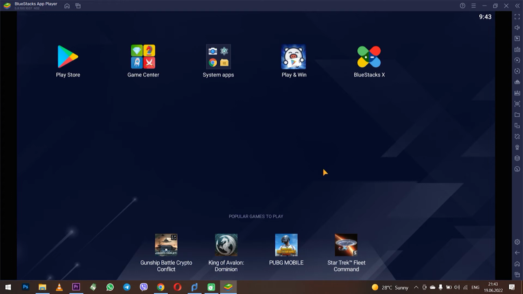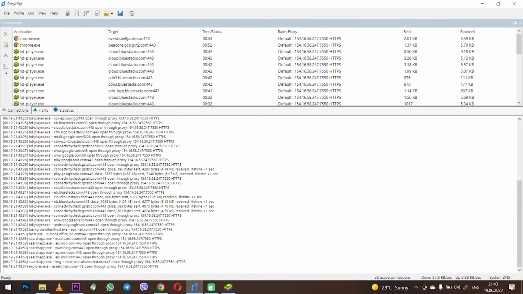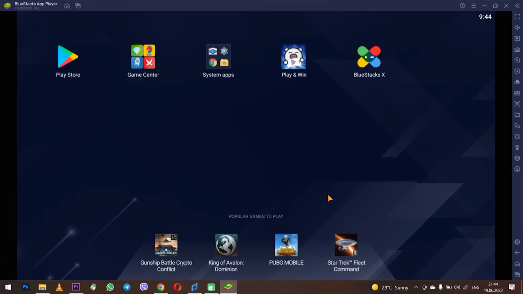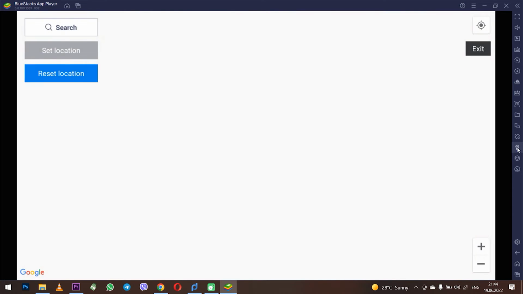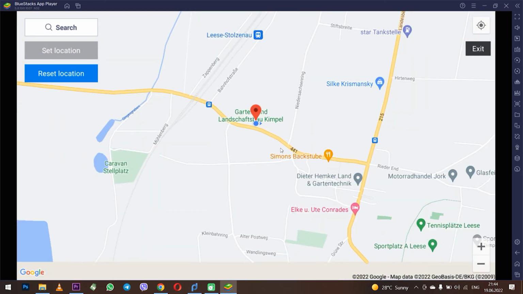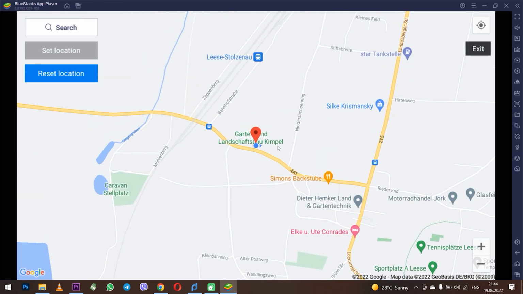When you run the program, you can go to the Proxifier and see that BlueStacks is now in the working field, which means that the specified proxy will work with it. Go to BlueStacks. On the right, find the location setting menu. Press it. As you can see, the program determines your location according to the specified proxy, and this means that in BlueStacks, the IP address has changed and now you can safely work with the gaming platform. Everything is set and working.